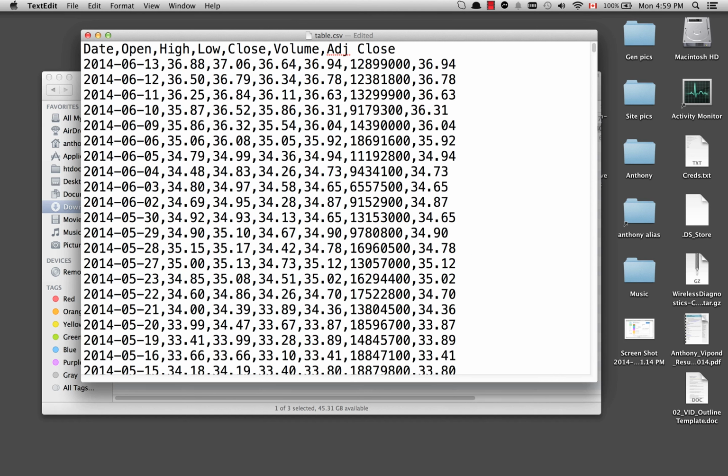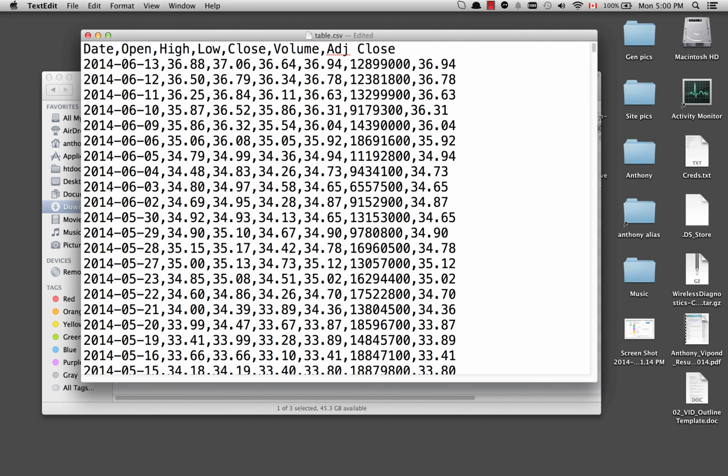If we take a look at this CSV file, we'll see the different fields it has: the date, the opening price of that trading date, the high price in the day, the low price in the day, the closing price, the volume, which is the number of shares traded, and also the adjusted close, which is almost always the same as the closing price. In a future video, we're going to store all of these rows within a summaries table, which stands for the daily price summaries for each of the different stocks.